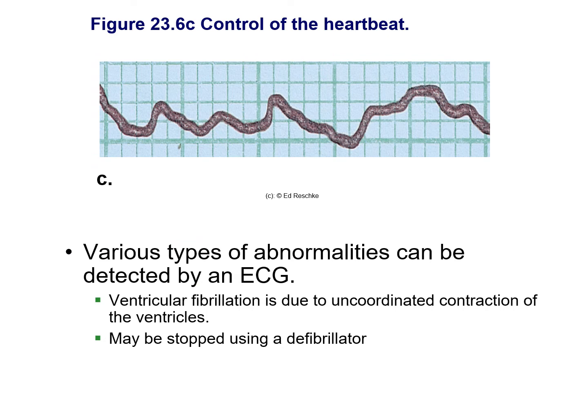Once in a while, you can end up with an abnormality, and that's ventricular fibrillation right there. Basically, the contraction is not very coordinated, so the electrical charge doesn't pass through the way it should. So this can be stopped with a defibrillator. A defibrillator is not like the movies. You don't die and then it restarts your heart. What it does is it sends the electrical charge through the heart to normalize this beat. So it's not like the movies.